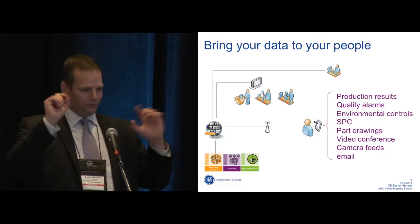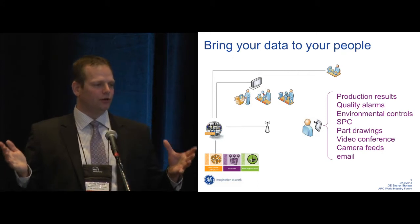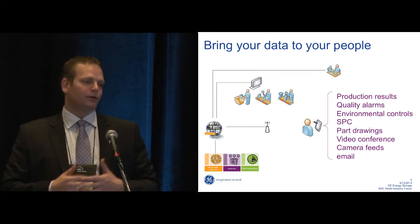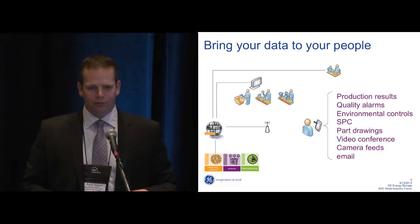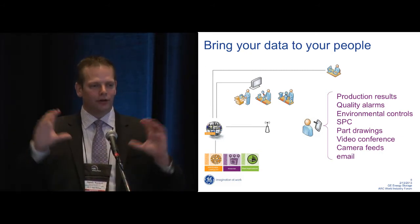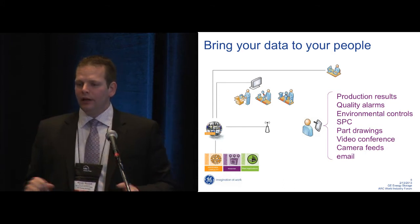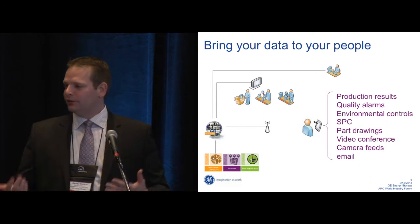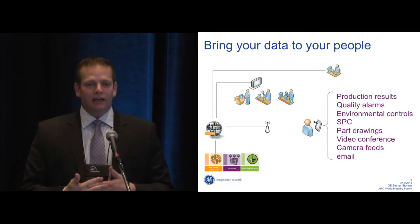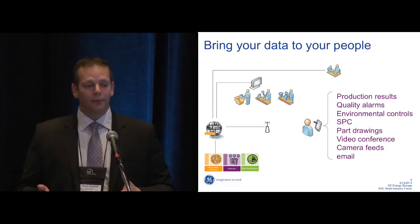If this is important to know, it's right there in front of you, whether that be an SPC chart, a Kanban queue, a pacing target, or how the machine is trending for maintenance, whatever is important. That's right there in front of the people on the line making the part. But there are people walking up and down the line, the line-level supervisors or team leaders, that may need to ask some more questions. You may not know what you need to know right where you are.